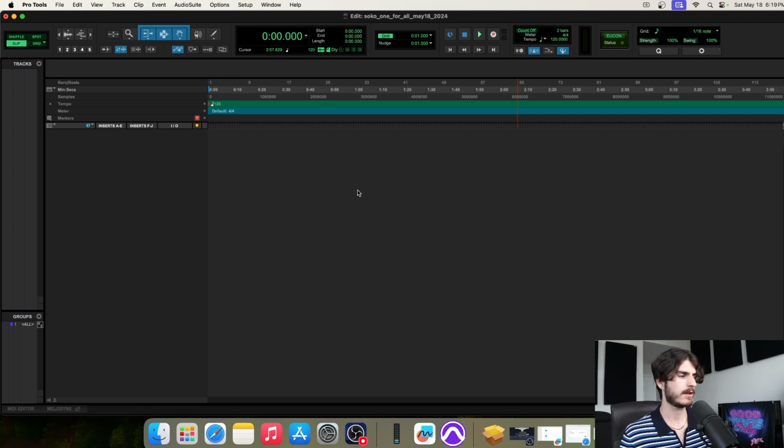And that way you can be sure that if anything ever happens to one hard drive, you'll have another one. Another kind of nerdy thing I would suggest is that for those of you that want to work off an external hard drive, I would say to get an SSD, okay? An SSD stands for a solid state drive, for those of you that don't know. And what that means is it's just a faster hard drive.